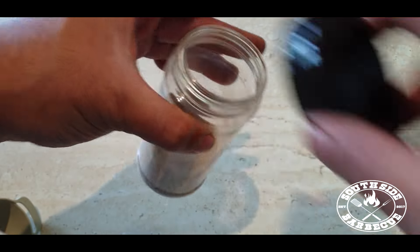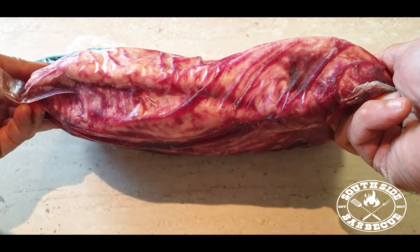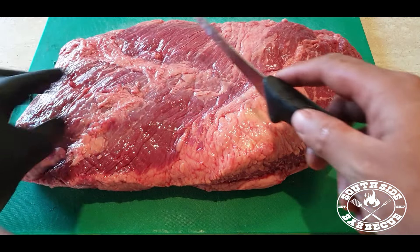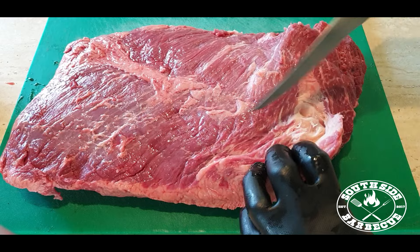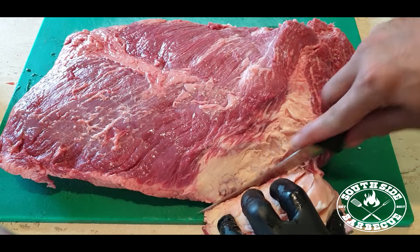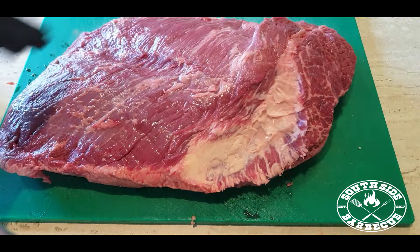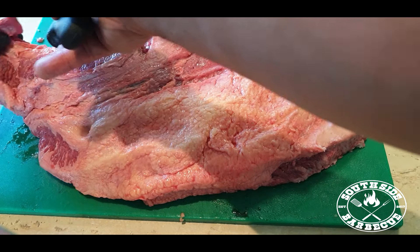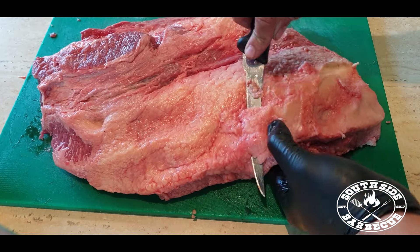Alright, what we've got here is a nice five-kilo bass-cut straight brisket — sensational Australian beef from the Tasmanian region. First we're going to start by trimming her up, because we want to get rid of some fat. We're going to remove this big chunk of hard deco fat as it won't render down during the cook and is pretty much inedible. Then we're going to take off as much silver skin from the bottom as we can, and remove some fat from the top as well as all the loose strips of meat that'll end up burning.